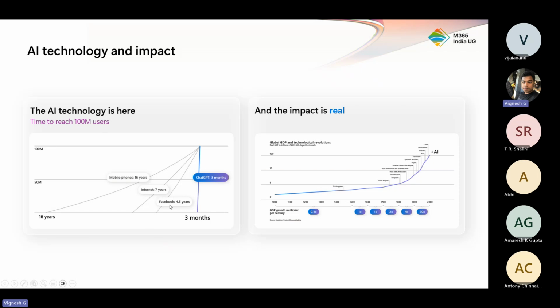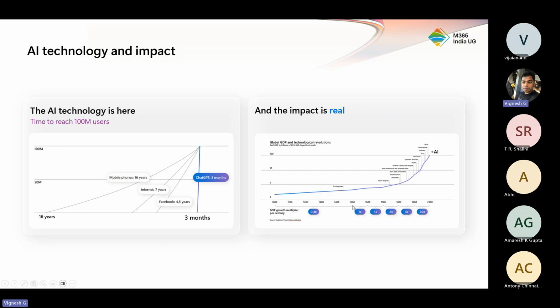The internet took about 7 years. Facebook, as a product or application, took about 4.5 years to get 100 million users. But it took just 3 months for ChatGPT to gain 100 million users. That's the kind of speed and scale at which this product has been adopted. It's been so rapid, and just like that, it gained enough momentum.